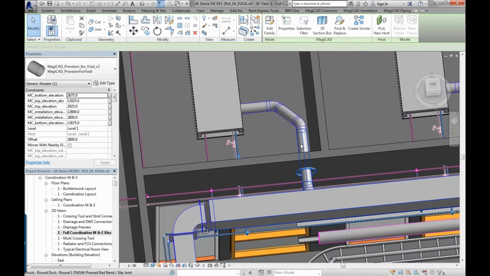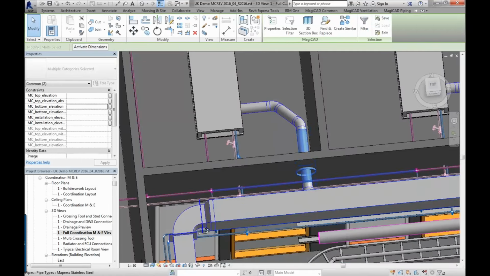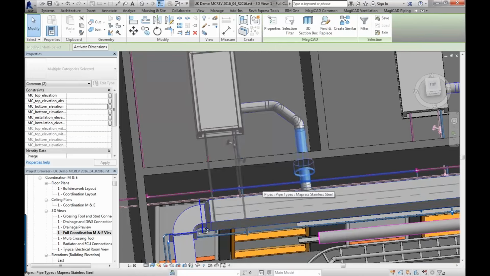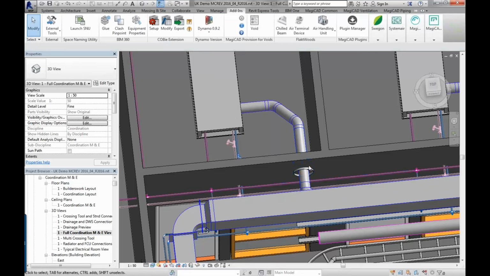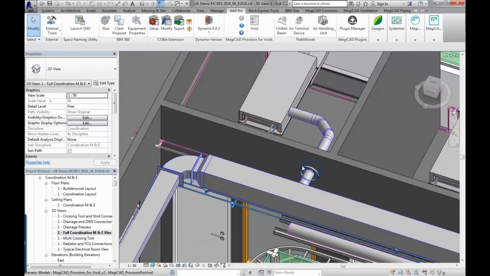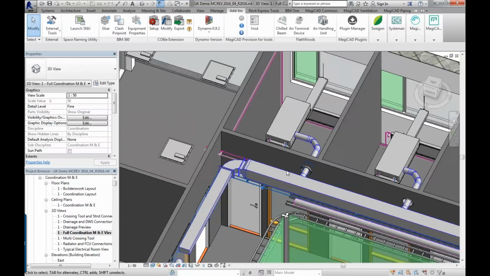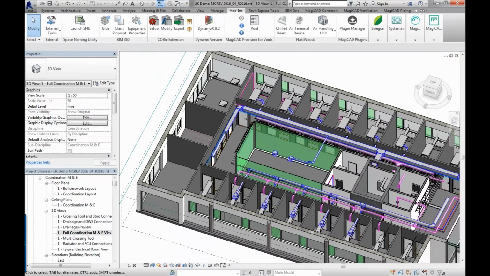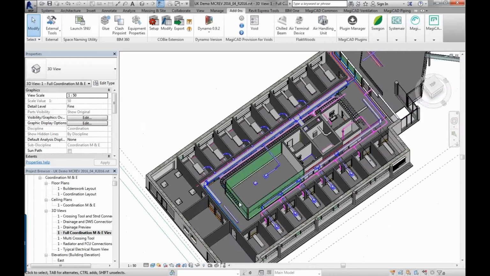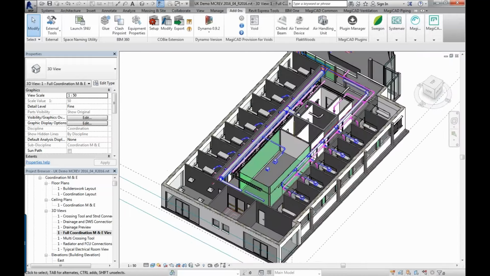So all I have to do is shift the void and the duct left, so you can see there, just moved it left a little bit. And then if I went back to the architect now and said how about now, they'd be able to review that again. If they're happy with it, they follow the same process, create the void, send it back, and then that will become a physical hole in the model. So that's provision for voids.